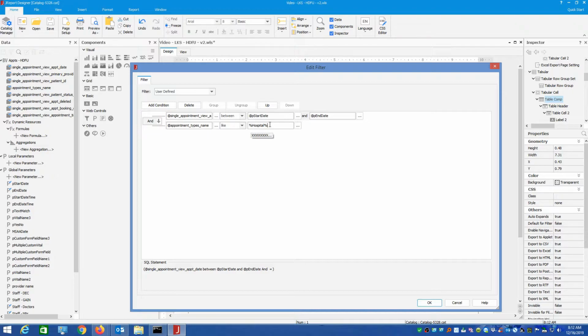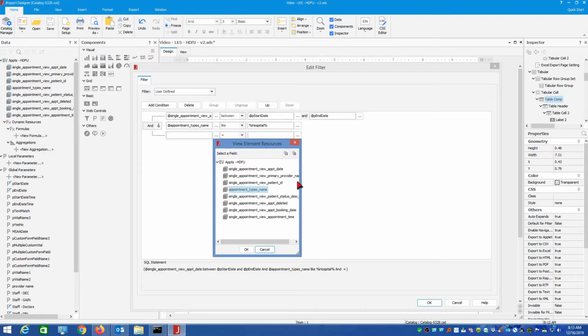But then when I ran this report, I noticed that I was getting multiple appointments for the same person on either the same day or different dates. And when I did some more digging, I found out that whenever you moved an appointment or assigned it to another provider, say originally you'd set it up for Dr. Jones, but then you moved it to Dr. Smith, it would actually show up as being deleted in Dr. Jones and added to Dr. Smith. So there was this blank record sitting there, but it was populating in the report. So I'm going to add another condition, and the condition is the single appointment view.